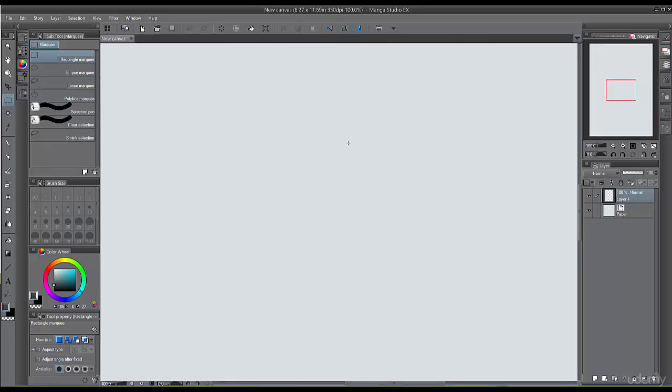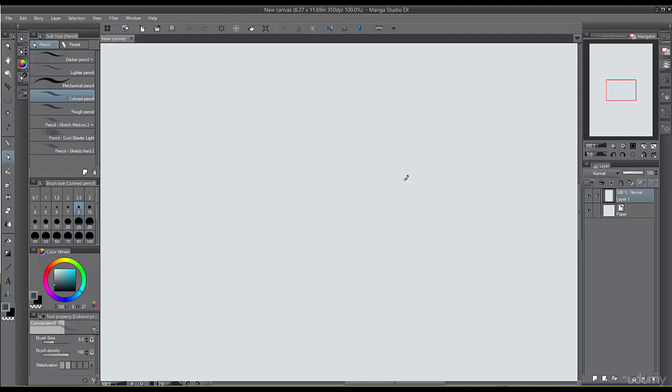Another thing to consider is how it's going to look in print. I highly recommend before you ever print anything out to do a quick sketch of a page and draw different details in different areas, draw some small faces, some bigger faces, some with no detail at all, some with a little bit of detail, and then print it out and see what it looks like at the proper size.